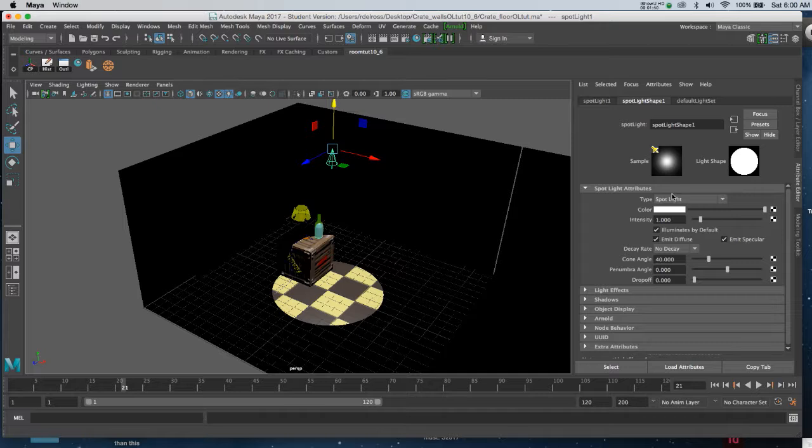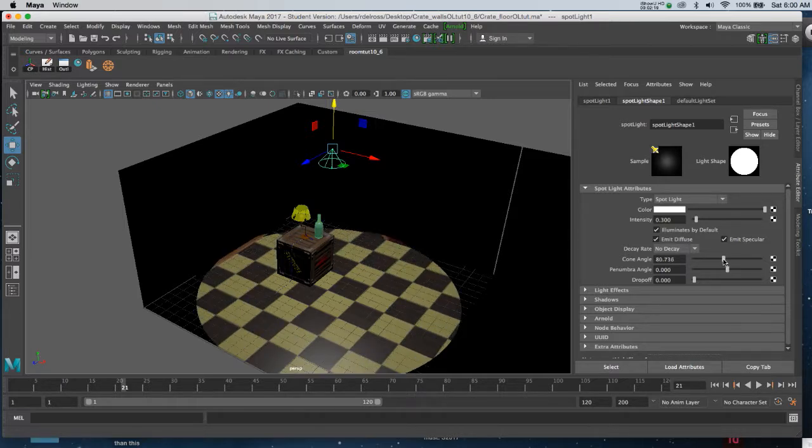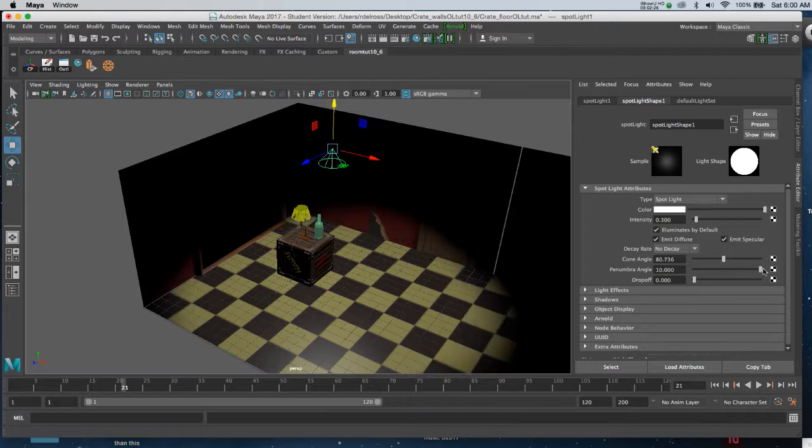So over in the attributes, I'm going to change the cone angle. What you'll find here as soon as you open up your attributes is the light icon, the light shape, which will change after we add our penumbra to soften it. And there's the color. I'm going to drop the intensity of this down to about 0.3. And then I'm going to bring the cone angle up, and I guess I'll make it about 80. And then the penumbra angle, I'm going to drag to the extreme right. And you'll see that the number goes to 10. And inside your viewport, the light softens around the edges.